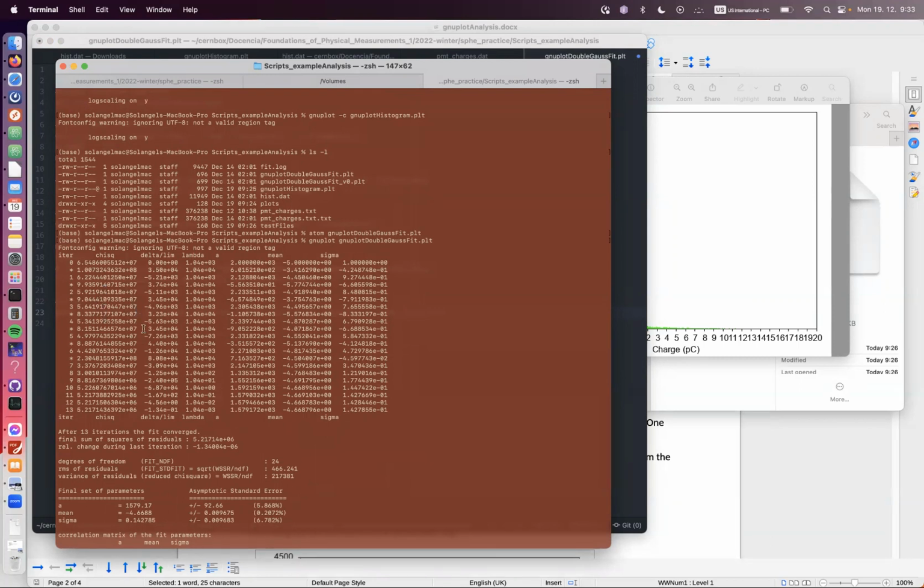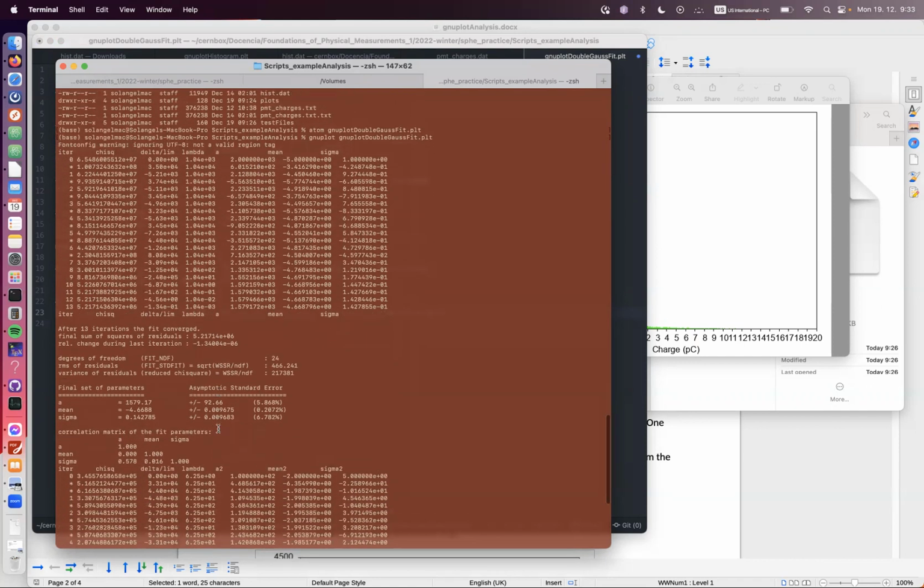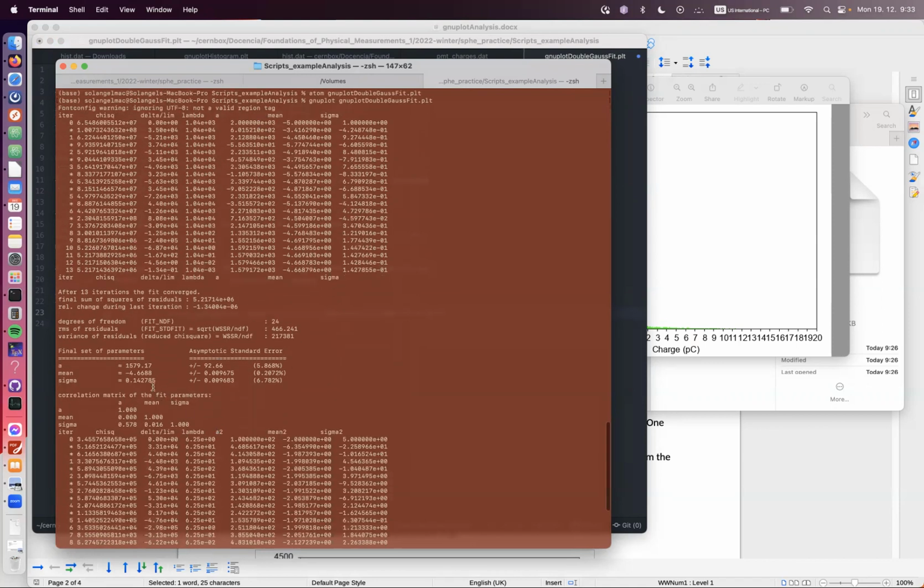So this program is setting some parameters for A, the mean, and also the sigma. And then, depending on the error, it does another iteration to correctly fit the histogram to the function. And at the end, when it finds the right fit, it will create the output, which is this one here.